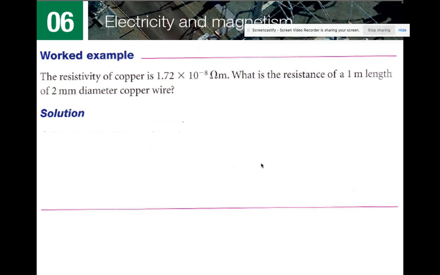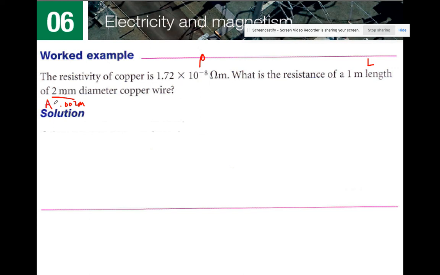All right, here's a little example for you. If the resistivity of a copper wire, what symbol is that? Resistivity. Rho. Very good. What is the resistance of a 1 meter length, L, of a 2 millimeter diameter copper wire? First of all, are we ever in millimeters? You should be screaming, no, Mr. Tima, we are always in meters. So we convert millimeters to meters. That's a 0.002 meter diameter copper wire.